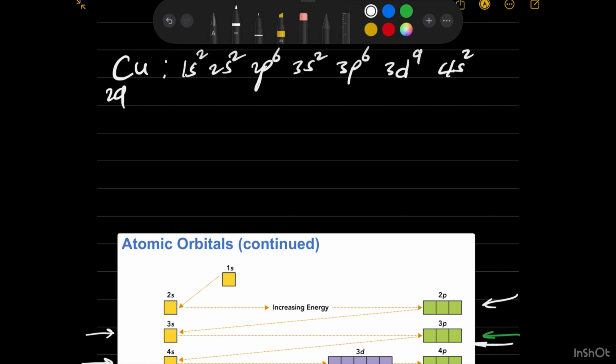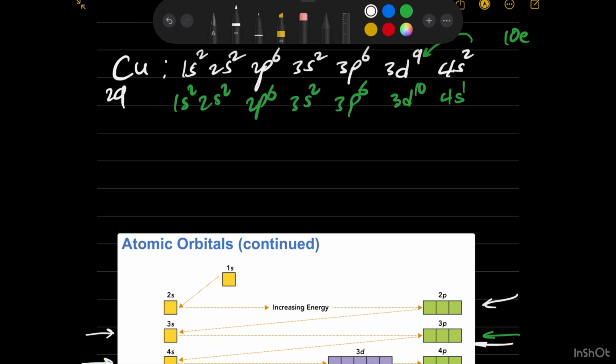And at that point, you feel like it's the same story. The d likes to have 10 electrons. The same story is repeated with the 4s. It donates an electron to the 3d, and that's why this one becomes 4s1 and 3d10. And this is the recommended one to write in your exam if you were asked, and the other is not the true one. This is totally wrong, forget about it.